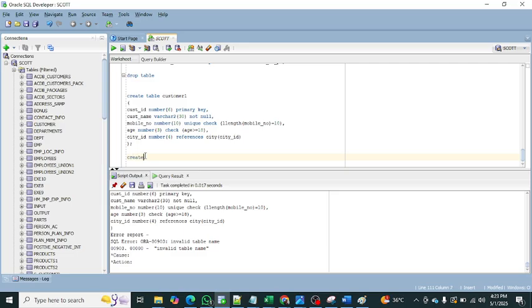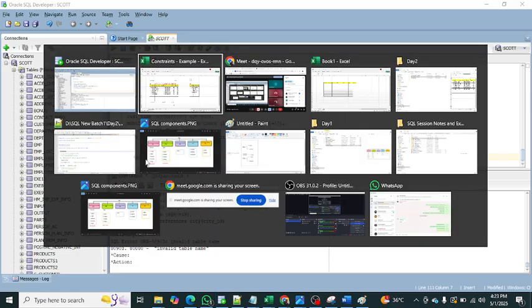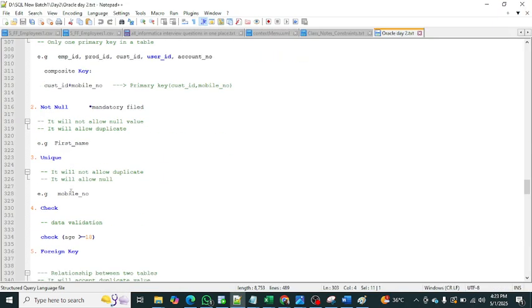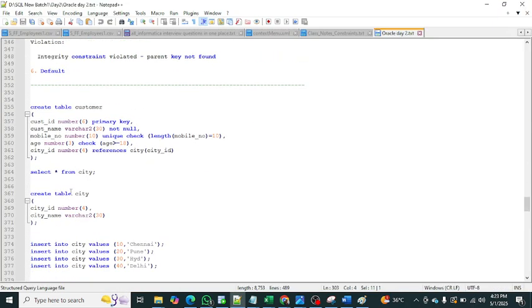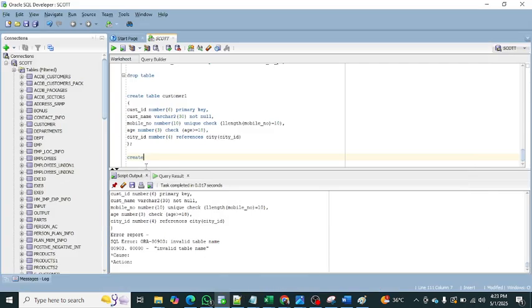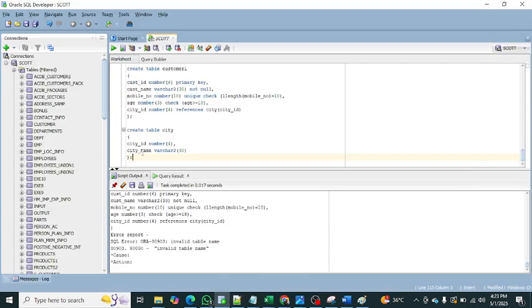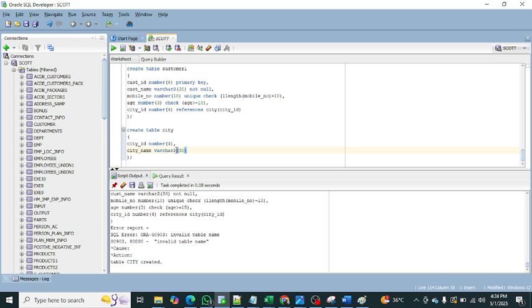I will create the table city. If you see this, create table cities, city number of 4, city name 30. Okay, I'm executing. See, I have created the city table.